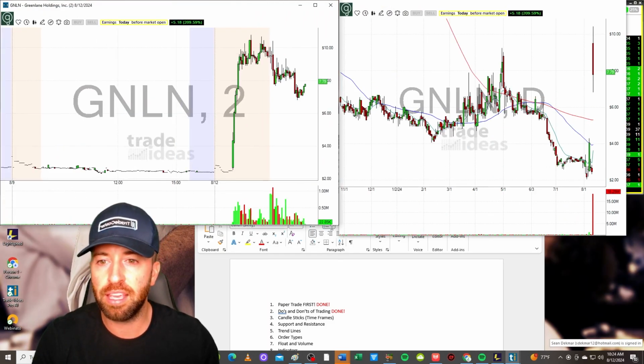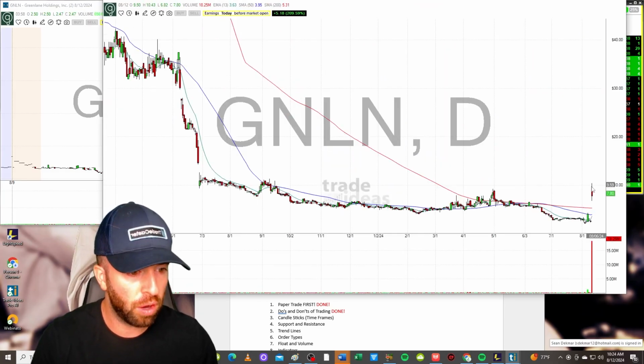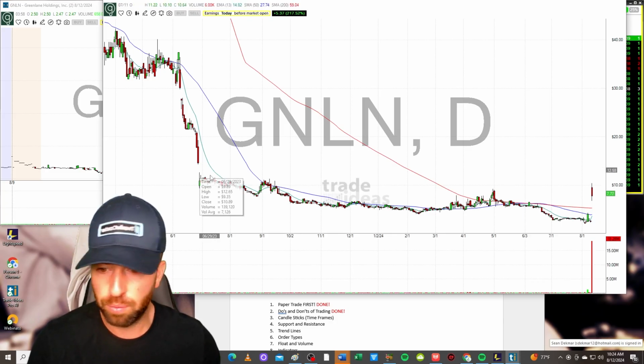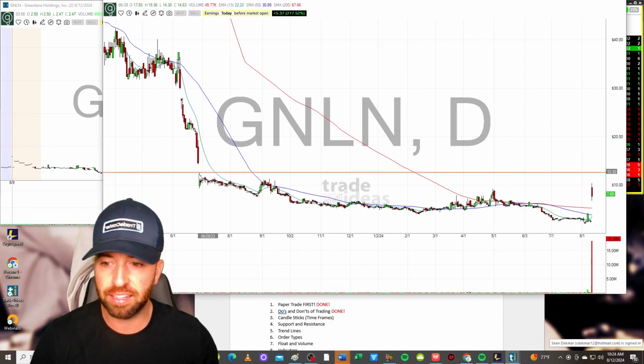GNLN, I want to see what this play could be doing on the day. Like, how high could it go up to? Okay, hey, we got all the way up to $10 resistance. Where's the next main resistance line? Well, it seems like the next main resistance line would be all the way up towards $12.65. That's its last big spike.